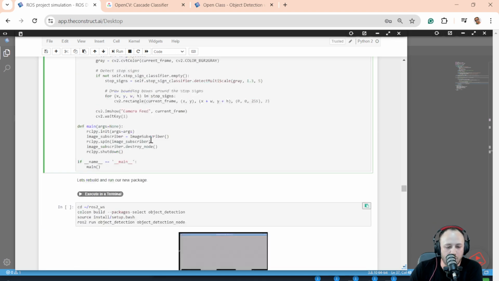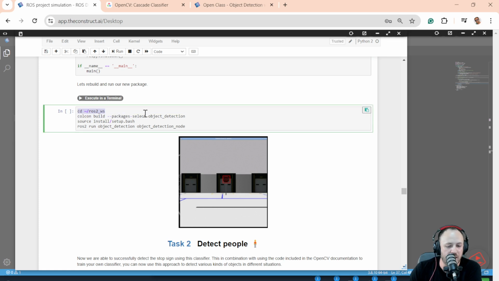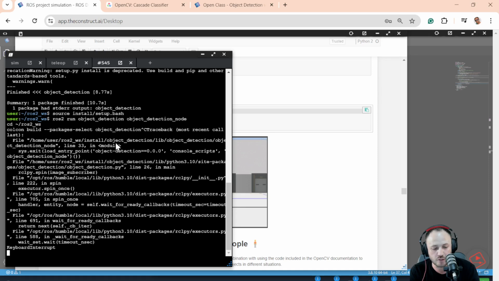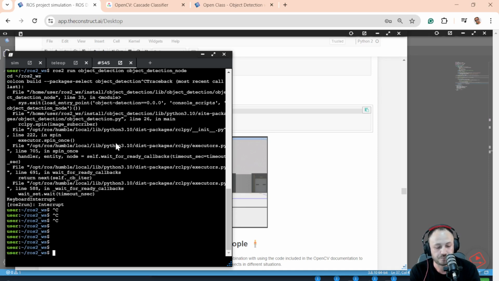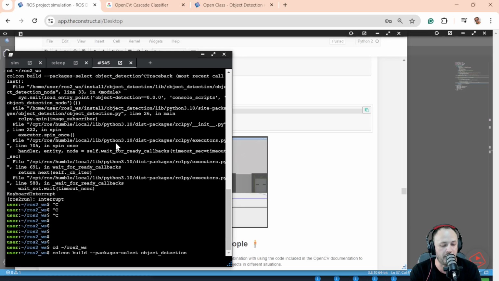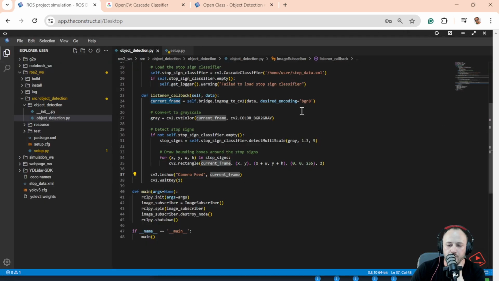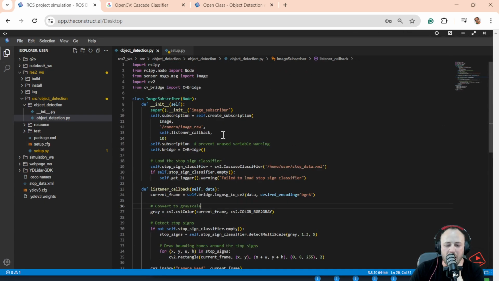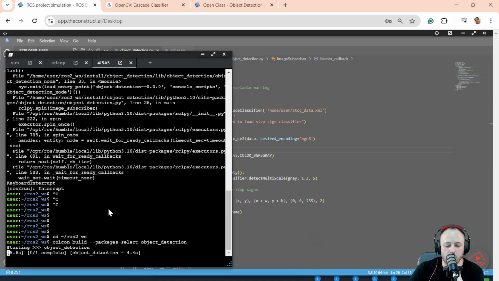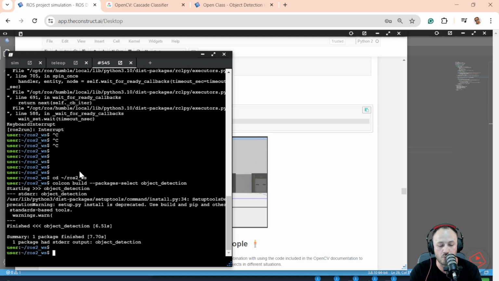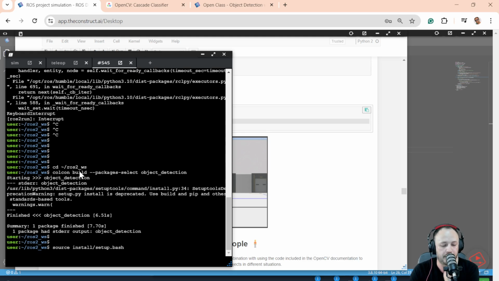So the next step is, again, to rebuild our package because we have changed the Python script. So let's come here and stop the program. Rebuild it. We need to build our package again so that we compile the new, updated code. Once it is compiled, we source the workspace and we run our program again.